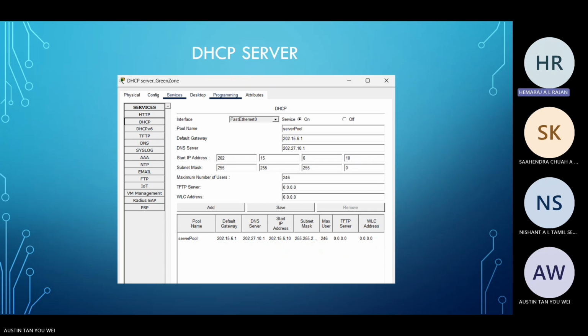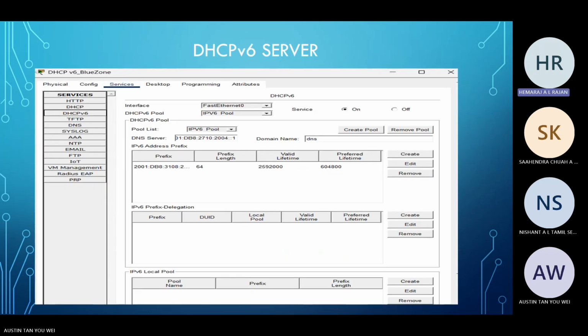Once we do that, we set up the start IP address, save all our changes, then we go to the desktop, and we set up the server's own IP address, static of course, and also its own default gateway. Once we have all set this up, when we activate it in the PCs, it should be working. Next slide, please.